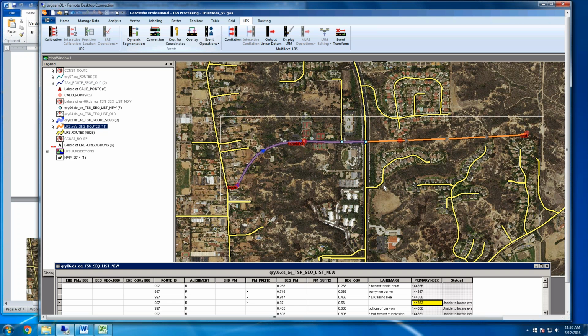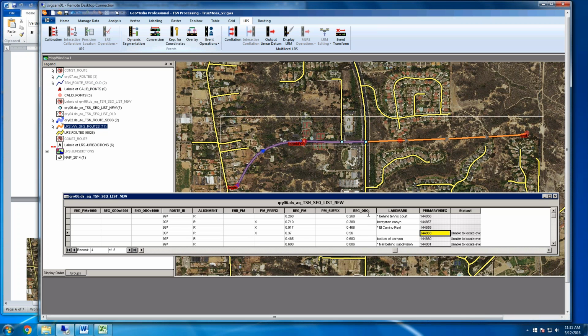So you're thinking like the equivalent of dummy points? Yeah, or just like a segment of roads, or a segment that's been added. You know what I'm saying? It looks like we have to update the sequence listing before we make any of these updates. Is there an easier way, instead of having to update the sequence listing outside of here and then bringing it into GeoMedia to figure out, okay, these are the new segments we're going to have to look at?